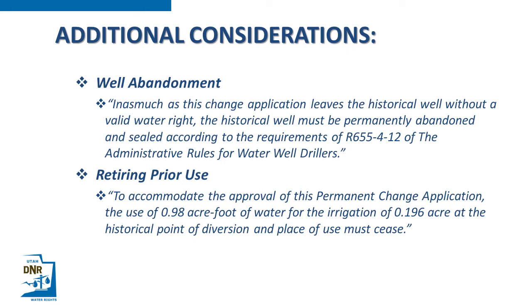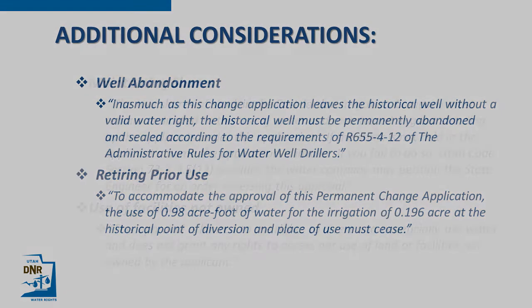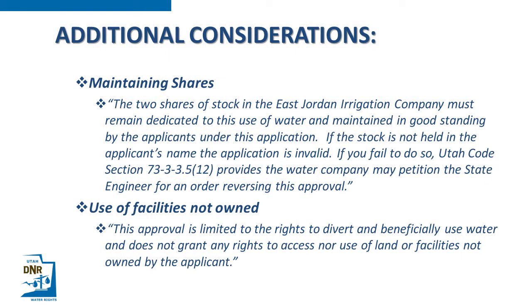Another condition would be that the prior use must cease in order to develop a new use. Something has to be given up in order to get something new, so you've got to retire that prior use and demonstrate how you've been able to do that. A change application based on shares of stock in an irrigation company might have a condition to maintain shares.